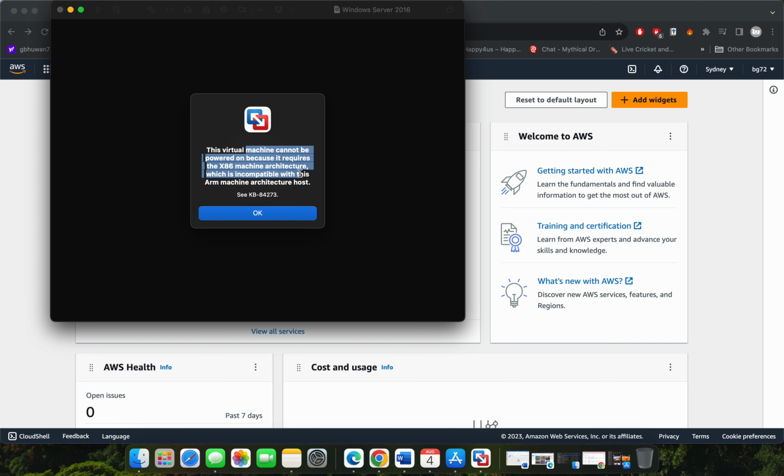The Windows Server that was on x86 was 2008, so they don't make it anymore, which means there is no way we can install Windows Server using VMware.